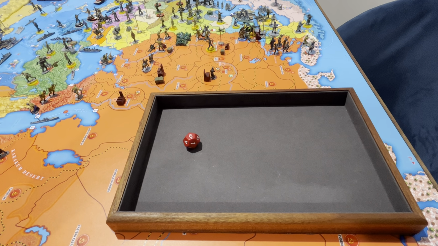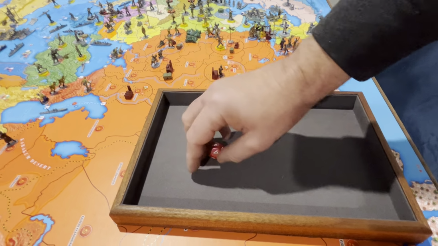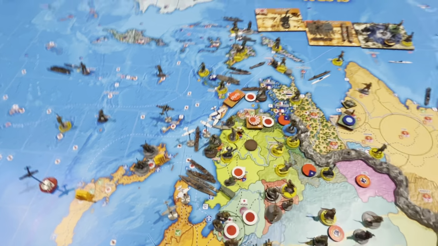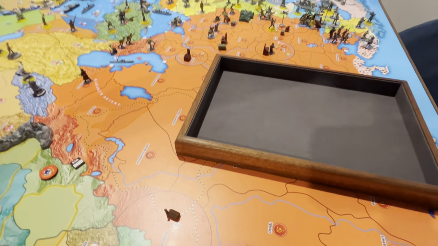And those 2 fighters will fly back to Korea. I'm just going to put them there just for ease. So we take Shantung with 1 infantry and 1 motorized. All right, battle number 3. So this is the battle down here into, what's that one called again?